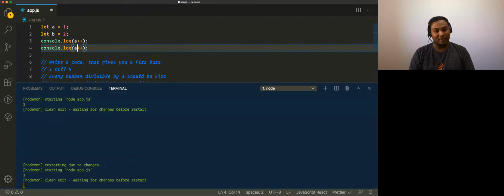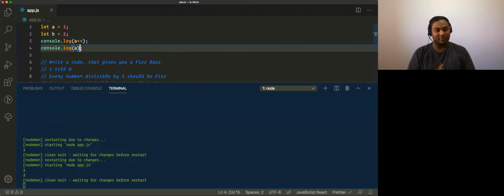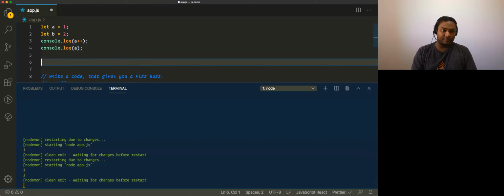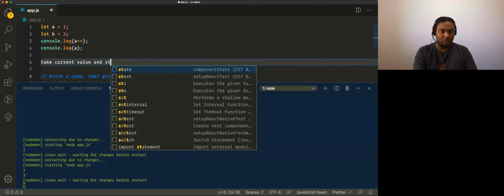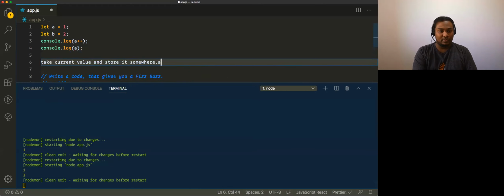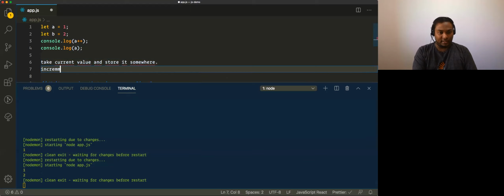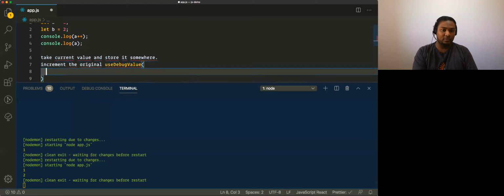But at the same time, when you try to do this one again to see the value of it, it's going to show it as 2. The reason being, it is a post-increment operator, and post-increment operators will first return the current value. So how this works is, take the current value and store it somewhere, increment it, and return the original value.